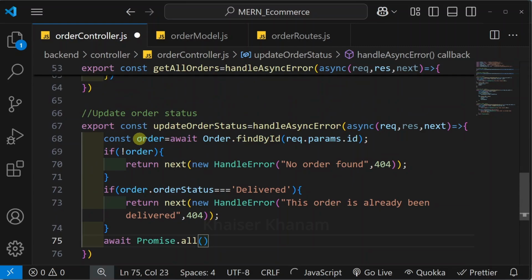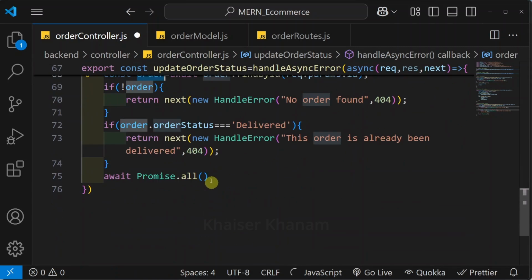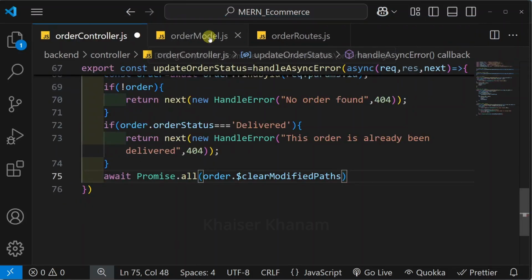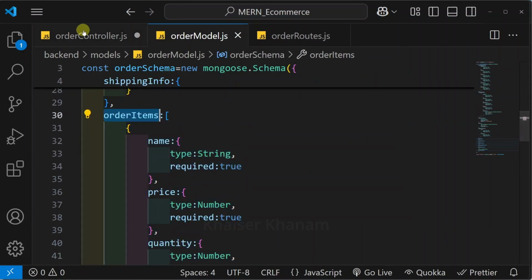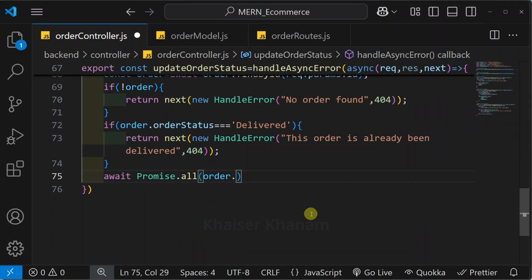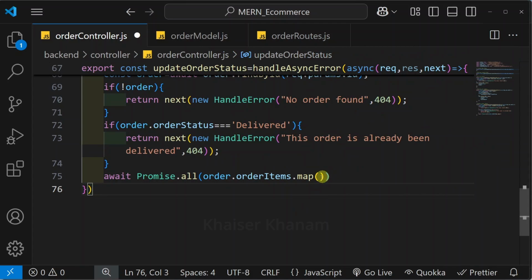So inside this, from this order, let me copy whatever order we are finding. From this order, we will access this order items property. And this is nothing but array. User can order multiple items and all the items will be stored inside this order items. So here I will be passing map method.